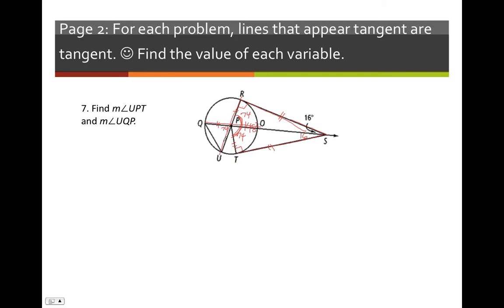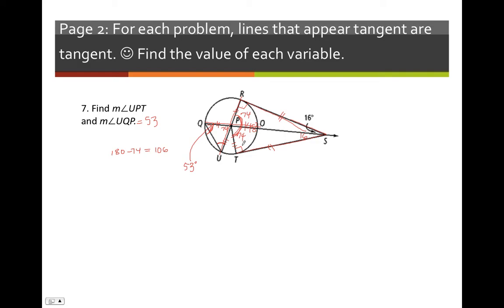I also know that I have an isosceles triangle here. So these two base angles are congruent. So I know that 180 minus 74 gives me 106. And so those base angles have to split that. One of the things that I'm hunting for is this one. So it's going to be 1/2 of 106. So that one's 53. Okay, so that gives us UQP is 53.